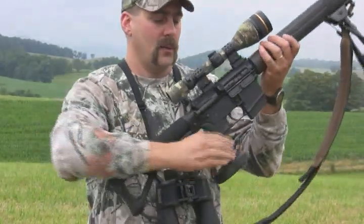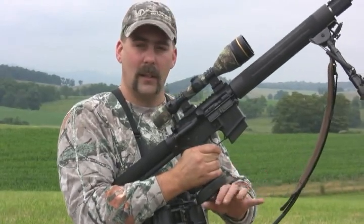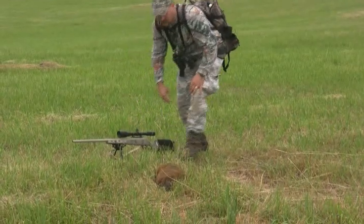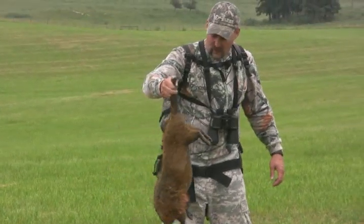Yeah. And what I'll do a lot of times is put my hand under here or something to this effect, or just reduce the number of fingers underneath until I get the elevation I want. Yeah, to get it right. Down there. We'll see what we got here. Oh yeah, that's another. It's pretty good size. Big mature female.